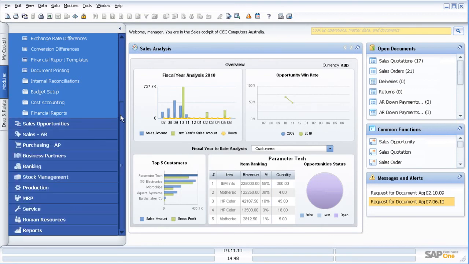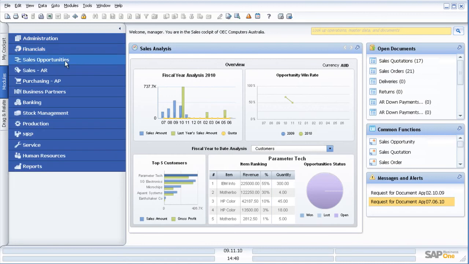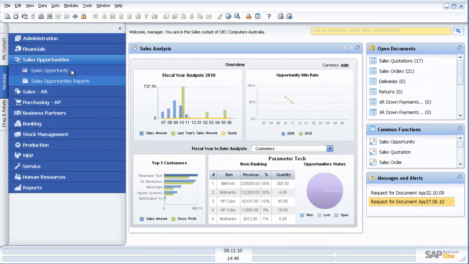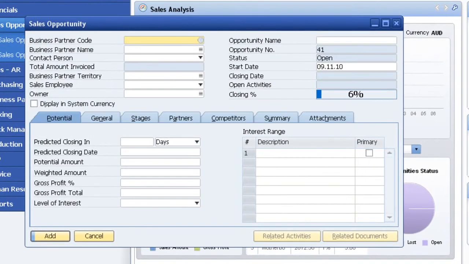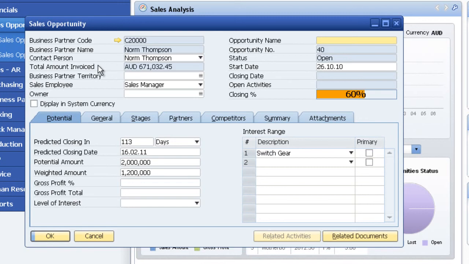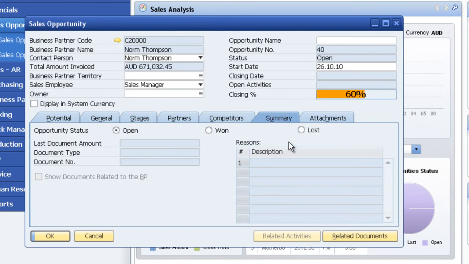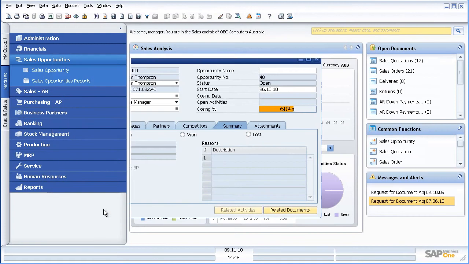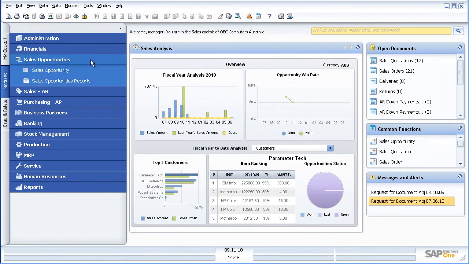Let's have a look at sales opportunities in SAP Business One. So customer relationship management or sales opportunities allows us to set up opportunities in SAP Business One either for a customer or a lead, someone who we haven't yet sold to. And what we can do is keep information about who our competitors are on this sales cycle, who we might be partnering with, whether we win or lose this particular opportunity. So effectively taking our sales forecast off of the traditional spreadsheet and putting it inside SAP Business One with the ability obviously to run multiple reports.